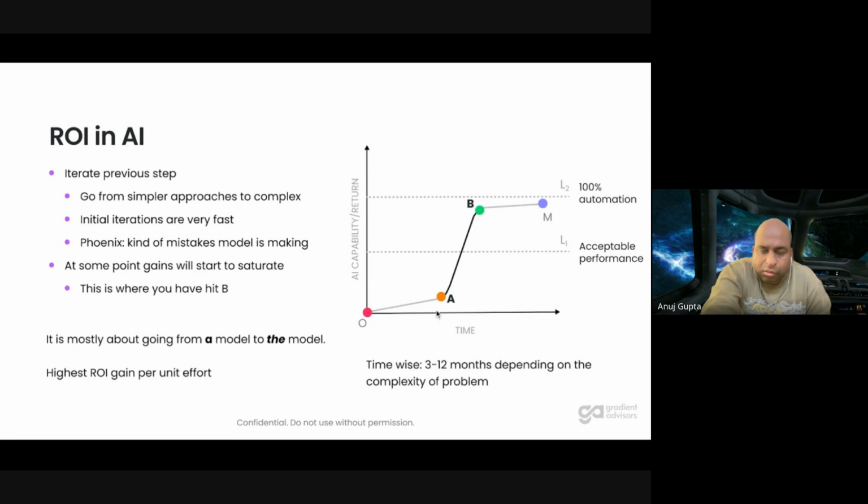Right now, time-wise, this phase can be anywhere between 3 to 12 months, depending on the complexity of the problem, depending on the amount of data that is needed. Right, some of those variables. But I hope broadly it is clear why the curve suddenly almost stands up vertically, if not at 90 degrees, then maybe at 80 degrees or something like that. Does that make sense?